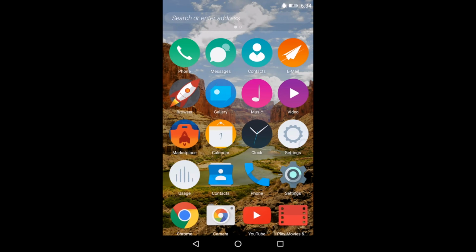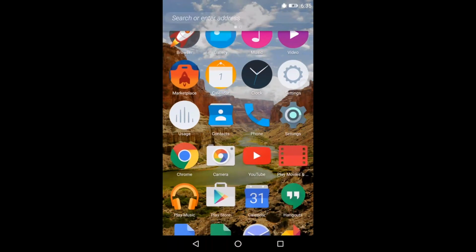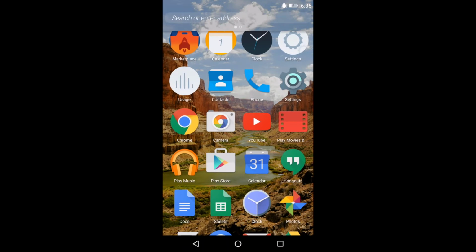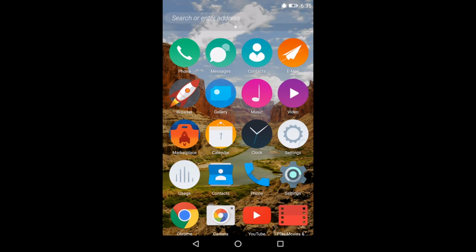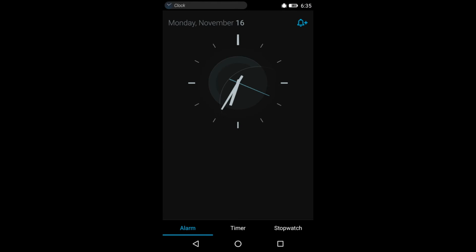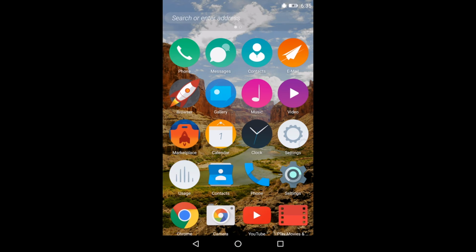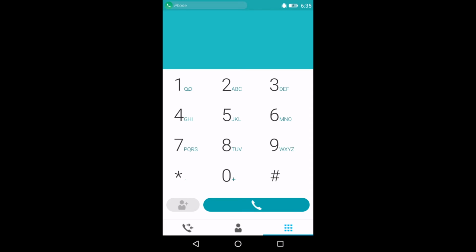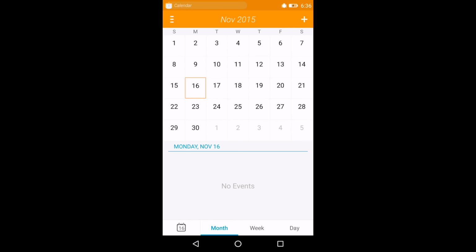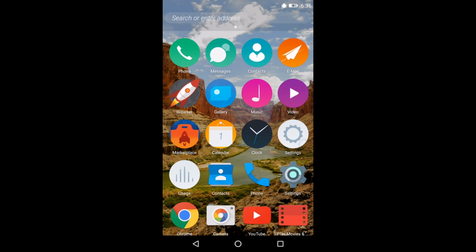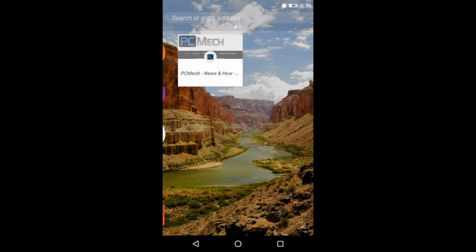Apart from the basic user interface, the Firefox OS developer preview also comes with a number of apps built by Mozilla. These include the likes of phone, messages, email, gallery, music, video, browser, marketplace, settings, and usage. Now, most of these apps are self-explanatory, which is something that I liked about the operating system. Most of the apps, however, did not have as many features as their Android counterparts. This isn't necessarily a bad thing, especially for those who want some simplicity and just want to make a call using phone or go to a website using browser. For those that like to tinker, however, which is likely to be many people who use Android might be a better choice.